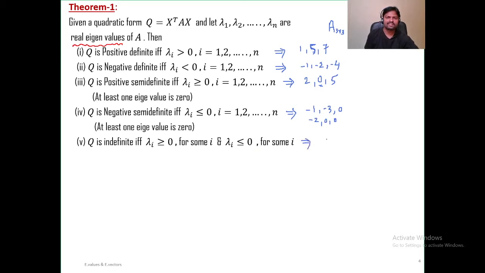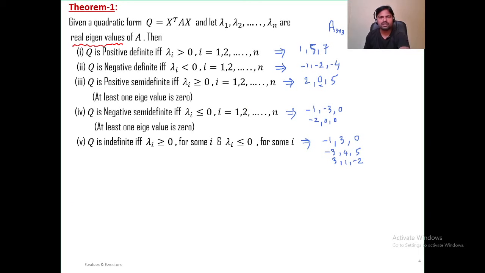Okay. See, for example, eigenvalues are -1, 3, 0. Look at one negative eigenvalue, one positive eigenvalue, and 0. Or sometimes like this, -3, 4, 5. Or you can look at 3, 1, -2, like this. So it is a mixing of both positive, negative, and sometimes 0. Then such a corresponding quadratic form is said to be indefinite quadratic form. So this is a classification with respect to the eigenvalues.